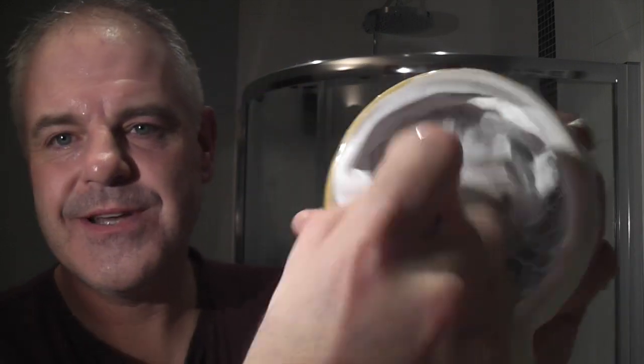Yeah, so this, let me just show you this soap. I'm just going to add a little bit more water there, and it looks great in the bowl. Yeah, I did some test lathers with this just a couple of days back, and it was very good. I actually filmed them, but I just wanted to show it to the soap maker initially, just to give him some sort of feedback.